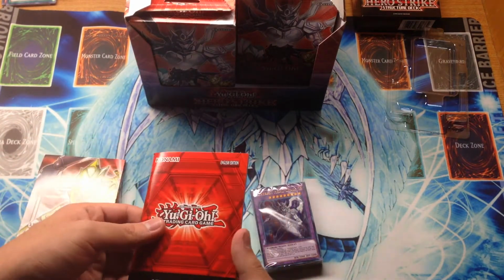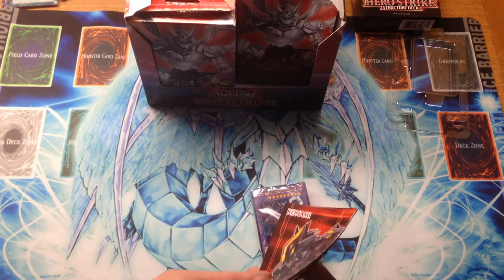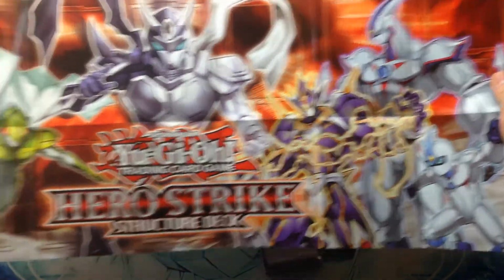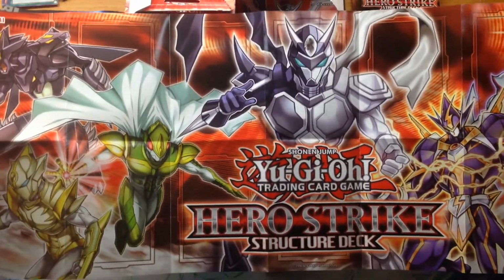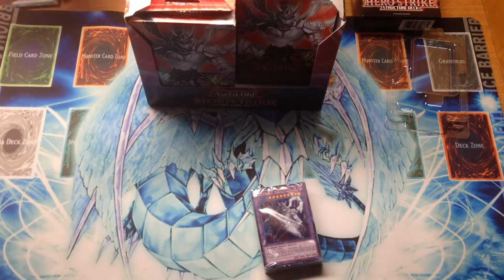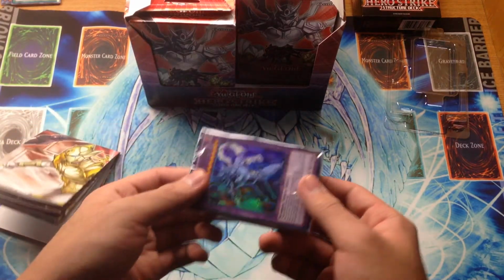But anyway, we have our rulebook version 9.0. We have our paper mat, which looks pretty cool. So this is the right side, and the left. So very neat. And so this is basically what's going to happen with the selling.